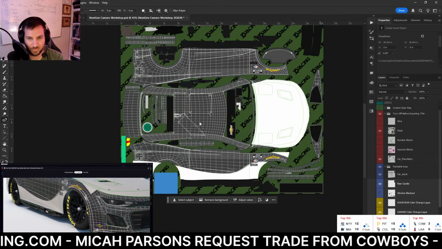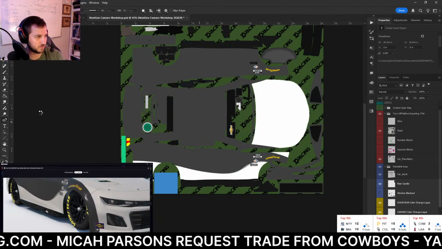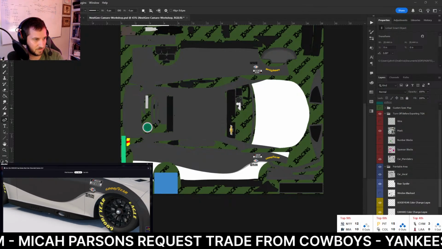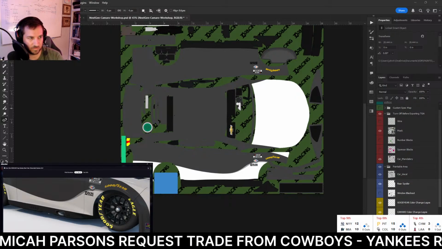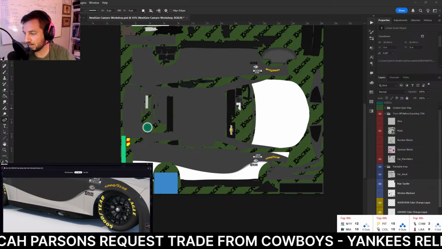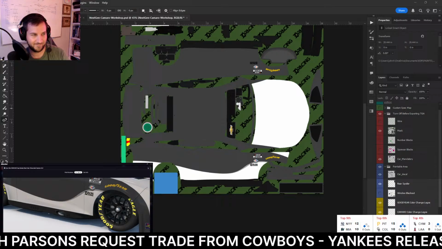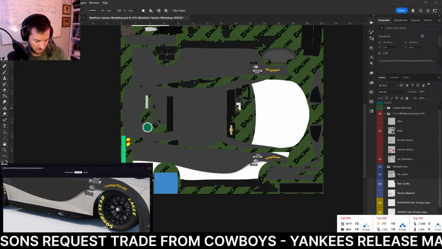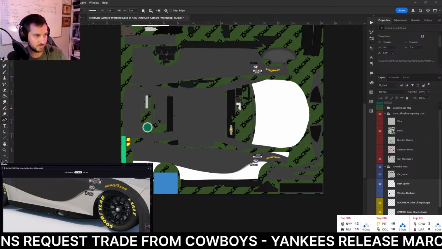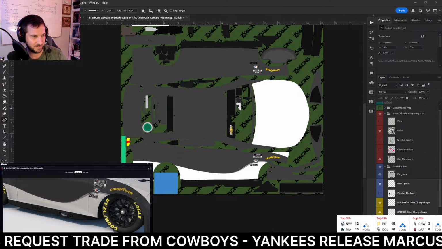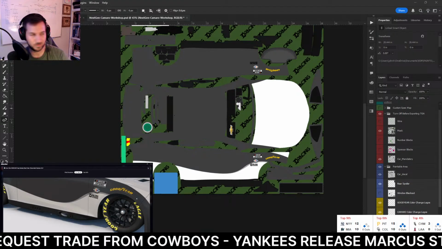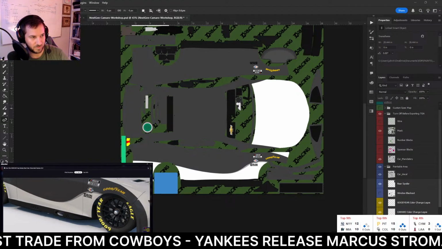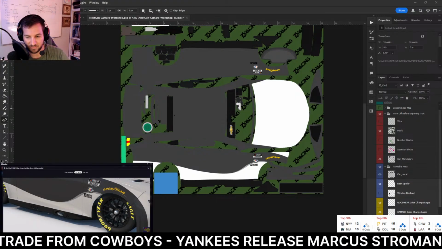All right, so I'm going to save this over, see how well we lined it up first try. Yeah, we're pretty close, but again, pretty close does not build return customers, and that's what we're after here. I can't really see it, and I hate iRacing's paint booth, it's terrible. There's a little point there, it's just a bit smaller, so we need to fix that.